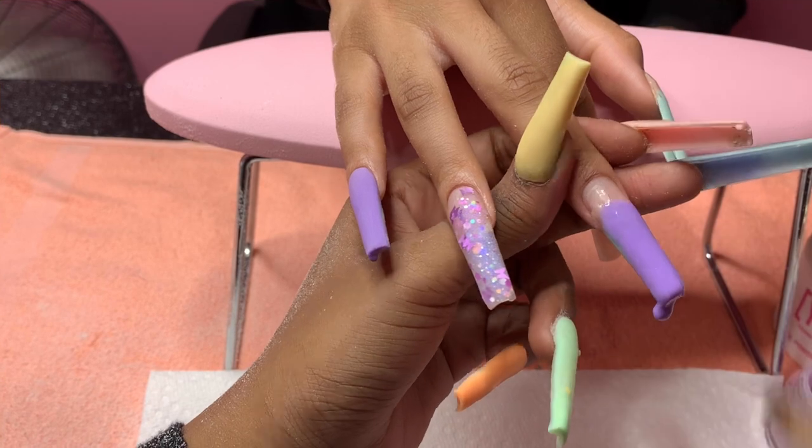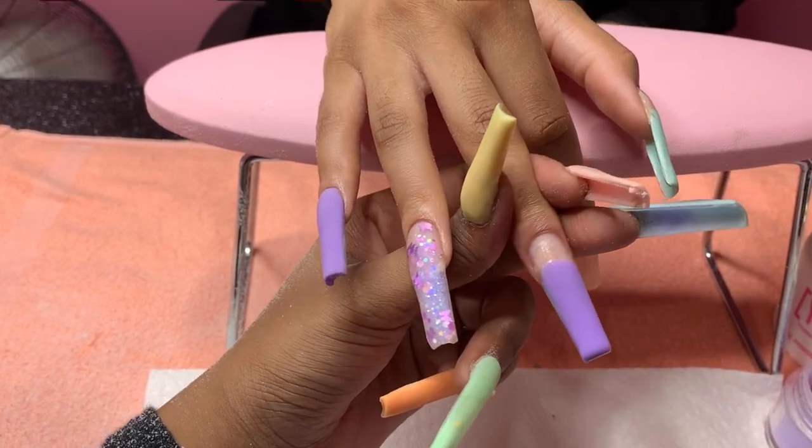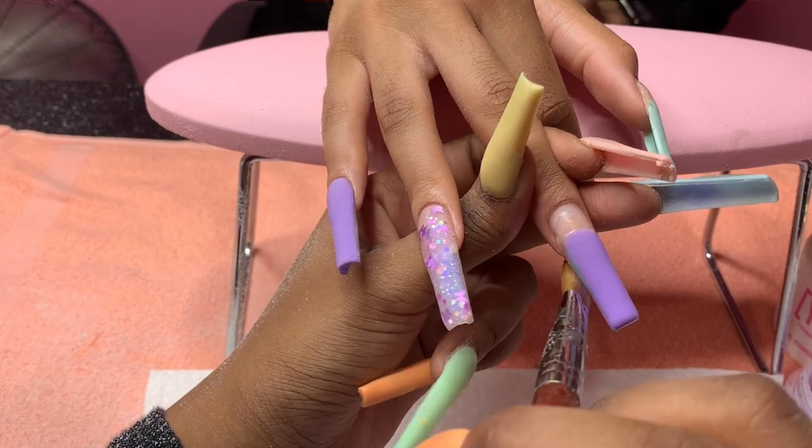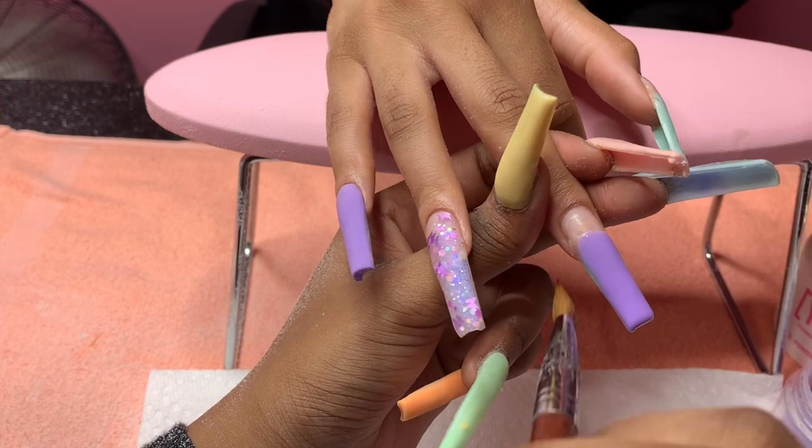Y'all can't even see any blue on the top or the sides. And if you did see any blue on the sides, I'm later going to end up filing under her nails anyway, just to make sure that the blue is only visible underneath her nails.